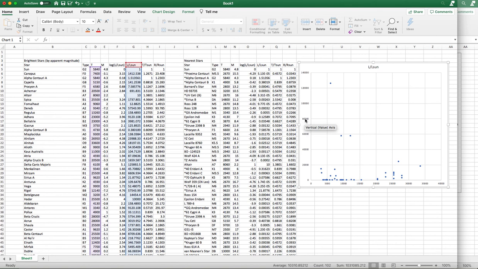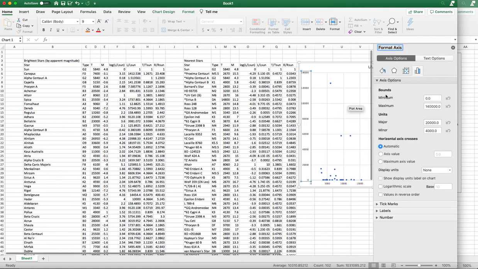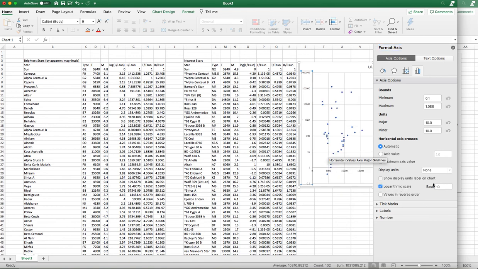Let me click on the axis. So the axis is highlighted. I just clicked on it. And then I will right click on it. Now this brings up a menu where I can choose to format the axis. All right, so now that I can get into this menu, I can choose how this axis is formatted. And the thing that I'm most interested in here is making this a logarithmic scale. So I'll select that option, and it automatically puts it in base 10, which is good. That's what I had on the other graph, so it'll look right.